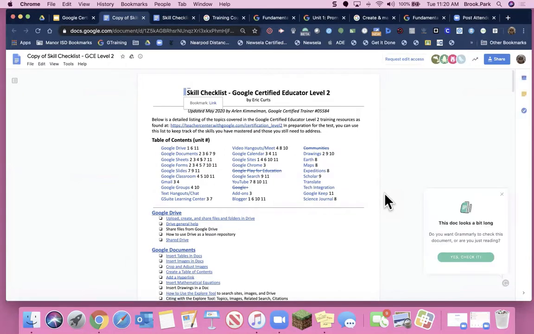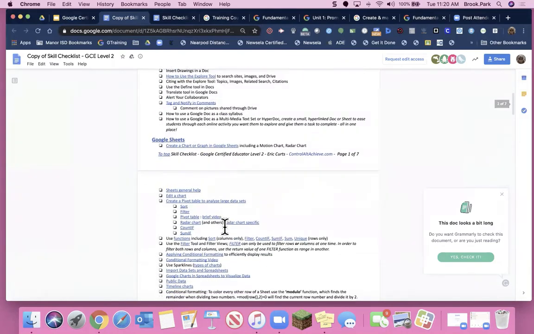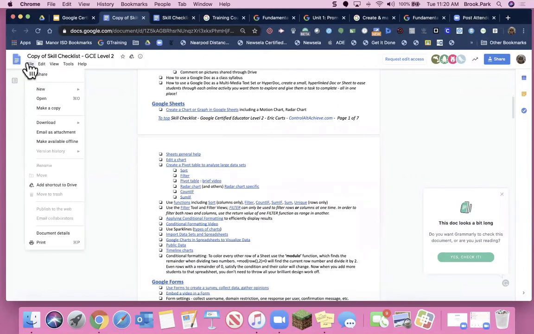And so this basically is an extension. This is for level 2 of the level 1 checklist. So I recommend going through here. He's added a lot of hyperlinks here, and these are the things you're gonna need to do. I suggest you make a copy of it by clicking on File and make a copy and add it to your own drive, and that'll allow you to add notes here, add comments, strike through stuff that you know how to do, and so on and so forth.